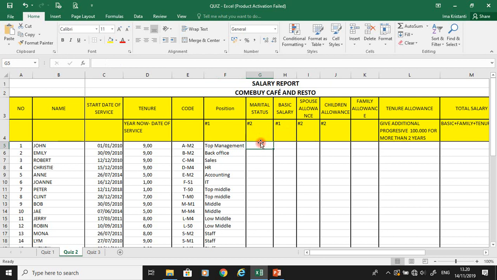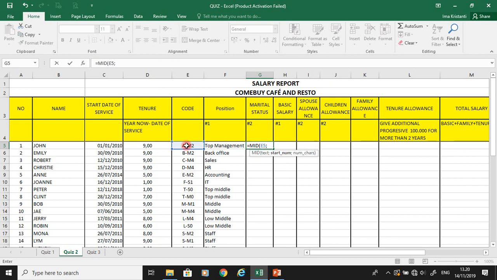So again, what we need to do is transfer the code first to this cell. Because the data is located in the middle, we will use the MID formula. And then click, and then start number.